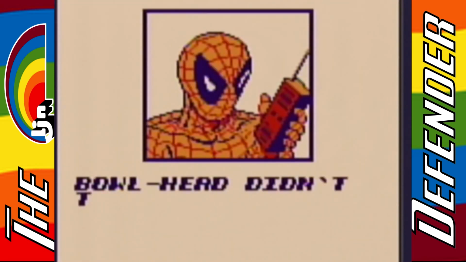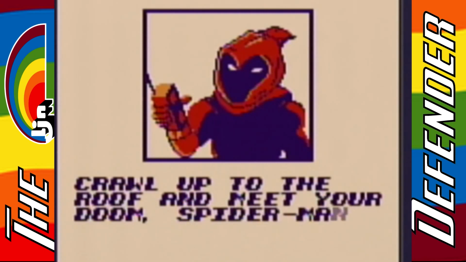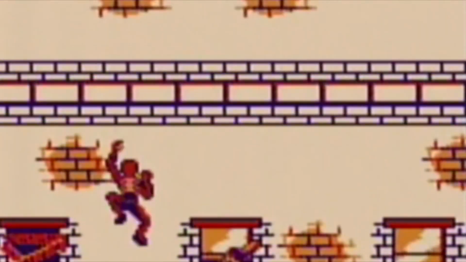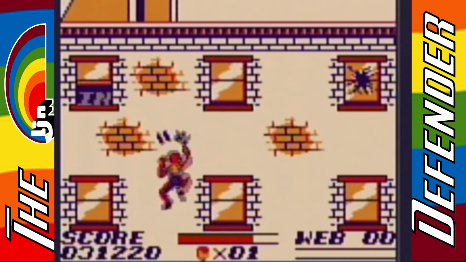The second level brings on another walkie-talkie convo, this time with the Hobgoblin. What sets the second and fourth levels apart from the rest is that they begin with a vertical wall crawling segment. The objective is simple: get to the top of the building and jump into the open window marked in.